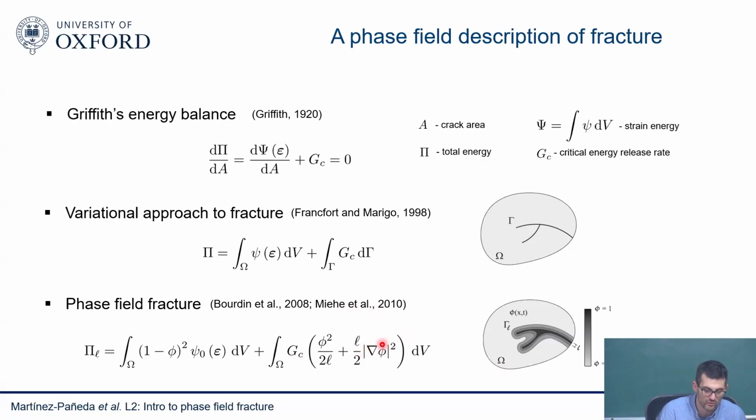But the key point that you need to think about is that because you have a length scale, your results are going to be mesh independent, mesh objective. Your mesh has to be fine enough to resolve that length scale. We'll discuss that later. But if your mesh is fine enough to resolve that length scale, you are safe. So it's not like most continuum damage mechanics models where one engineer running the simulation with the same parameters but a different mesh is going to get different results than the engineer sitting next to them.